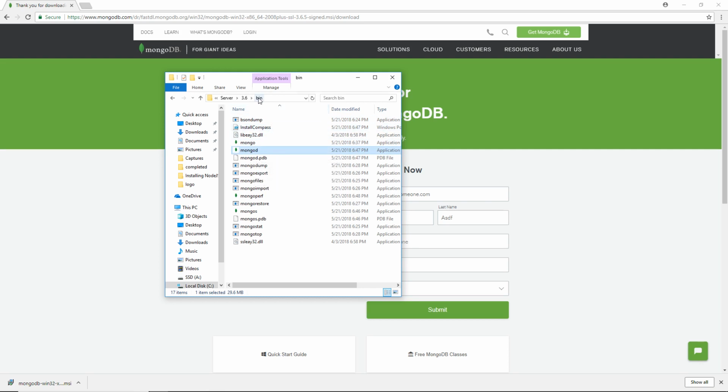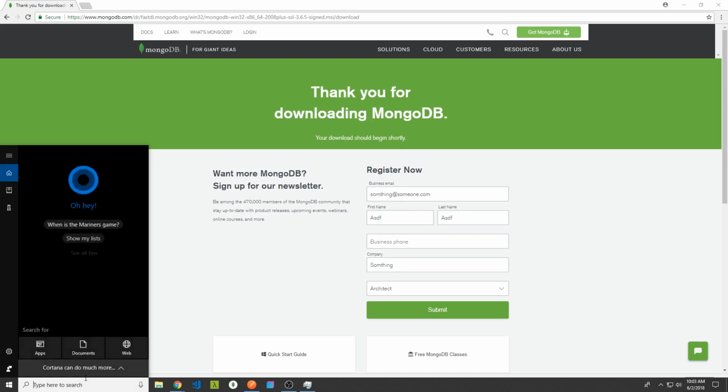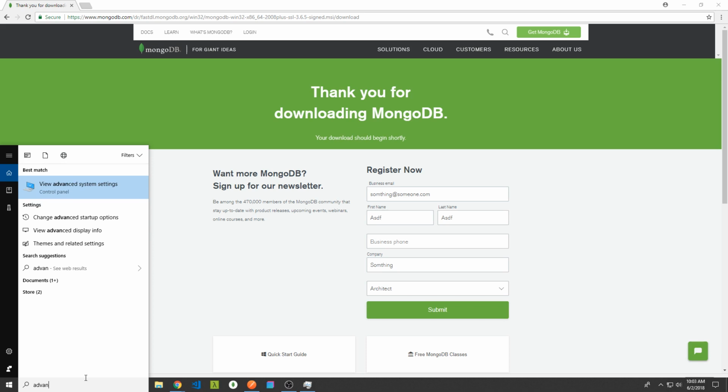So just while we're in this folder, right click Bin up at the top, copy address. You can go ahead and close that. Then down in the search, type in advanced. View advanced system settings.